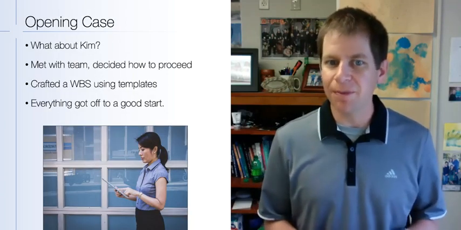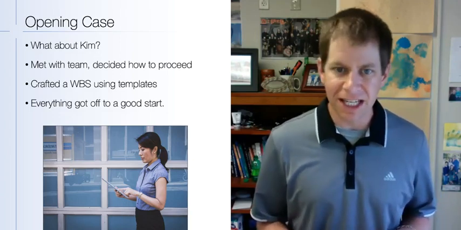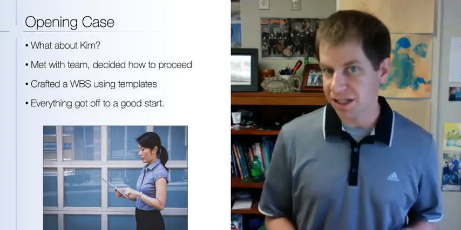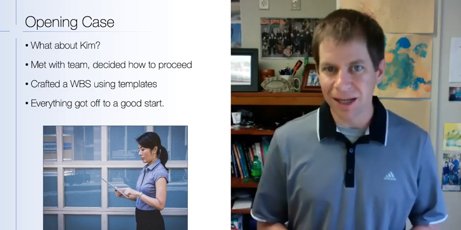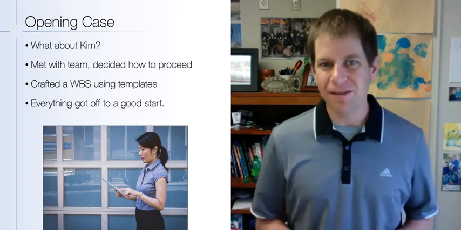What about Kim and that upgrade? Well, she met with her team, decided how to proceed. She crafted a work breakdown structure using existing templates, which is always a good way to do it, and everything got off to a good start. So good job, Kim. That'll do it for Chapter 5, Scope Management.